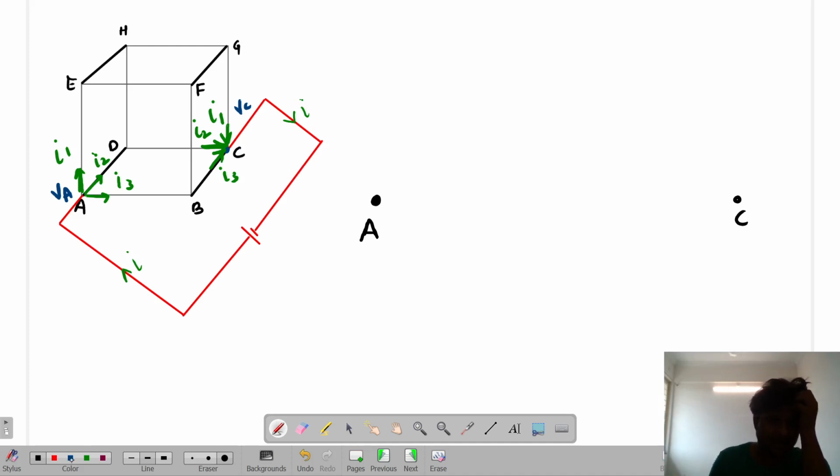At point E, the division is how many? Two divisions. At point D, there are how many divisions? Two divisions. At point B, I have how many divisions? But see, B can directly end up at I3 or not. D can directly end up as I2 or not. And G can directly end up as I1 or not. Are you able to get me or not?